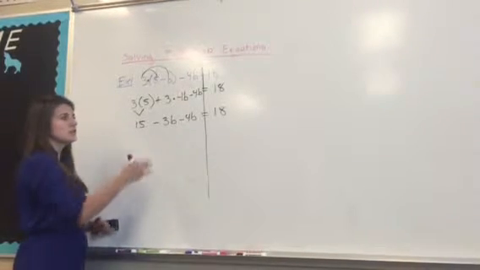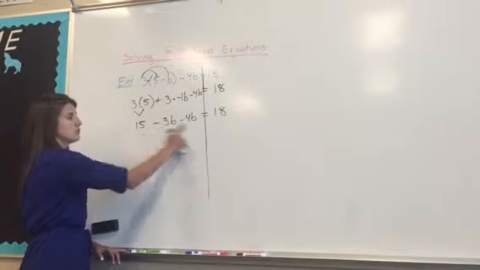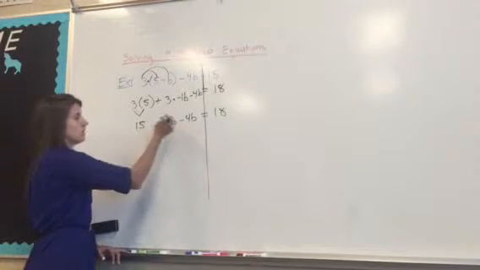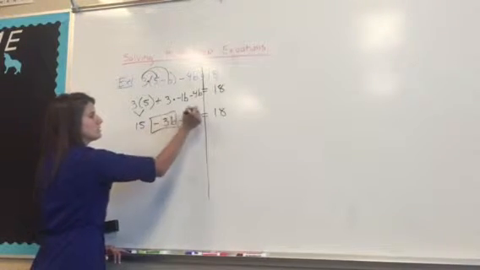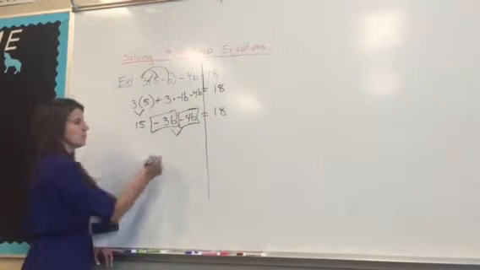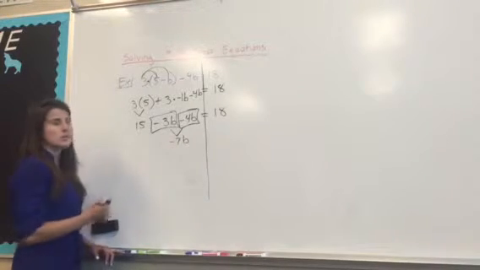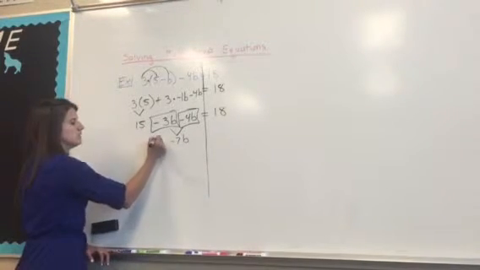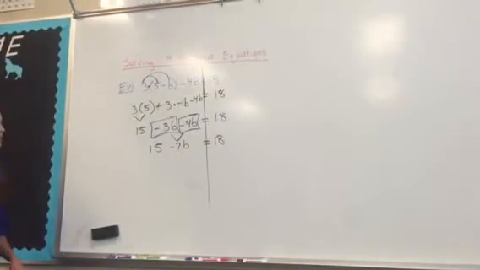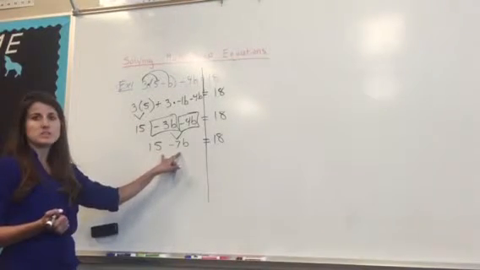And then you are still going to look and see if there's anything that you can combine. So 15, there's no other numbers on the same side that can be combined, but you can combine negative 3b with negative 4b. So I'm going to combine this with this, which negative 3 and negative 4b is going to give me negative 7b. And then bring down your 15 equals 18. And then I want to look and see, can I combine 15 with negative 7b?